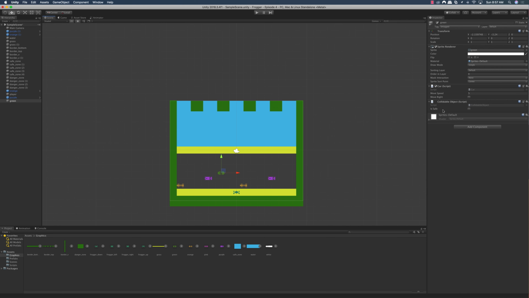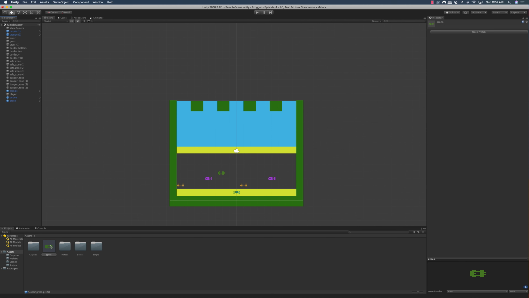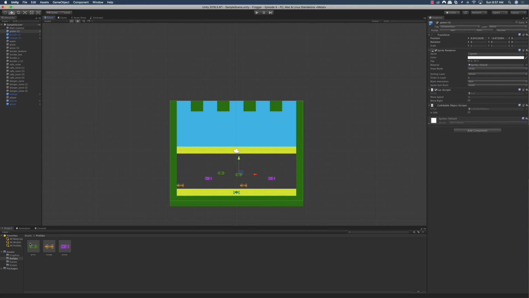I thought we needed to check is safe, but obviously not because the car is not safe. So green is going to move left, so we don't check anything. Let's make this move at a very slow pace, like 2. And let's create a prefab after we set the tag to collidable object, because that would be the one thing that would make it not work. Oops. So it's actually supposed to be in the prefabs folder. Alright, so then we'll drag out like 3 more of those.